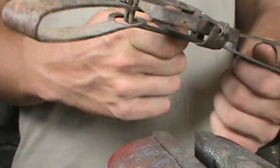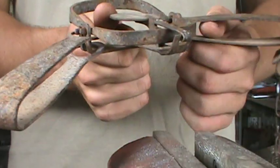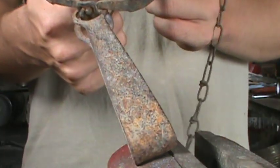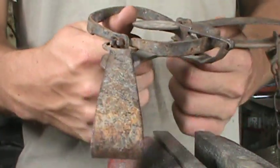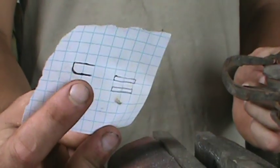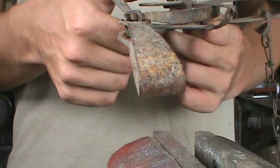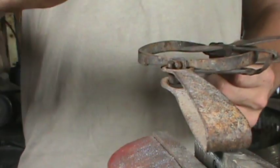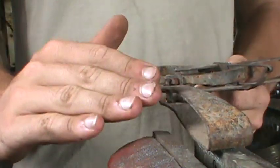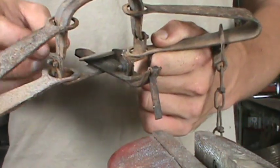When you night latch a trap it's going to make it a little more crisp. You can make it more of a hair trigger depending on how much you file on the top notch and how far out or in you file that notch. When you night latch it, you get rid of the creep in the pan. When it has that little curve to it like I was showing you on the top picture, and the animal steps on it, it slowly goes down and then all of a sudden it goes off. But when you night latch it, as soon as the animal steps on it then it'll go off because it has that good 90 degree angle and it doesn't have any curve to it — so it doesn't want to roll off. When it hits that 90 degree angle, then it goes off. So it doesn't take much pressure to set it off.